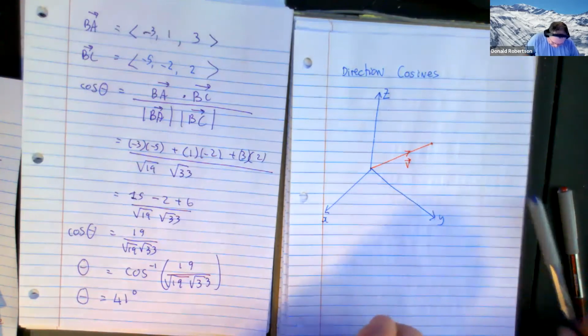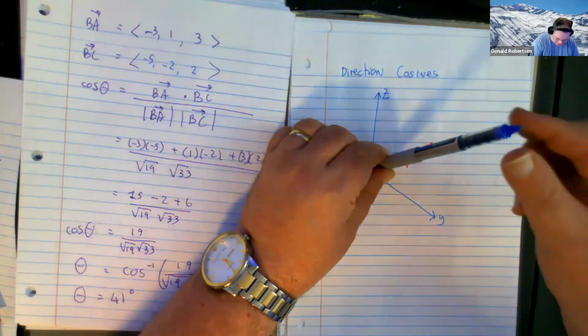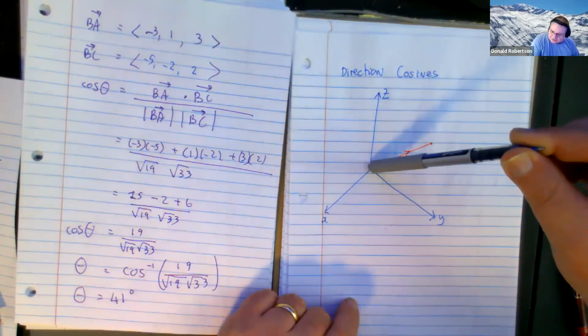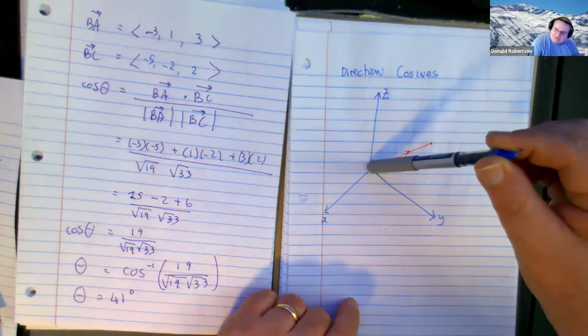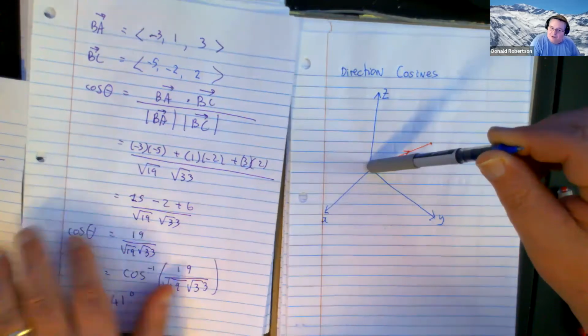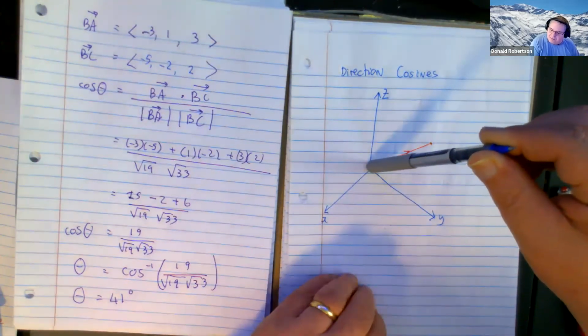Now, if you can imagine this pen is that red pen, because it is a 3D thing, it's sticking out of the ground. This vector makes 3 different angles. They're called the direction cosines. Strange name for them until you find out how you calculate them, and then it's a kind of, okay, I can understand the name.